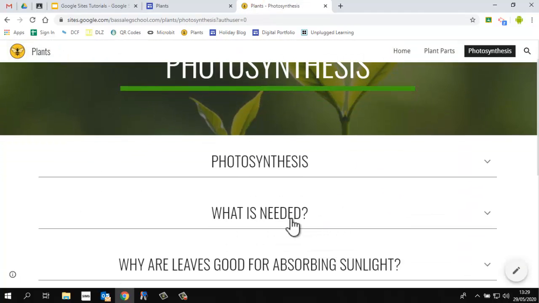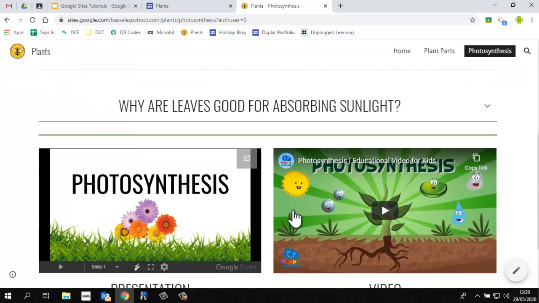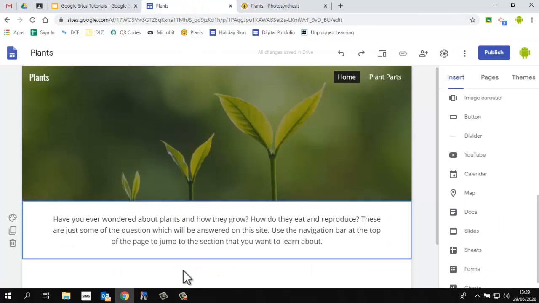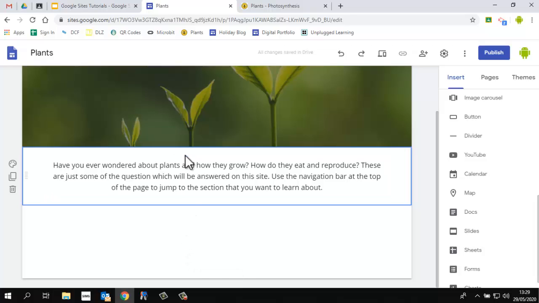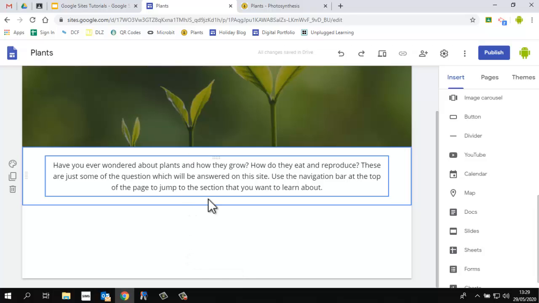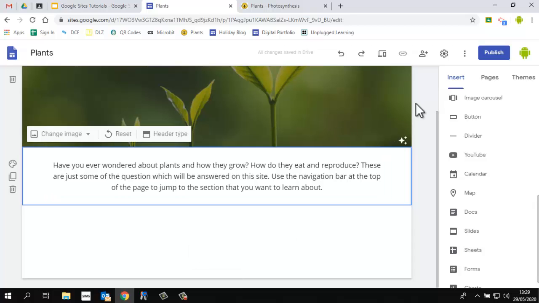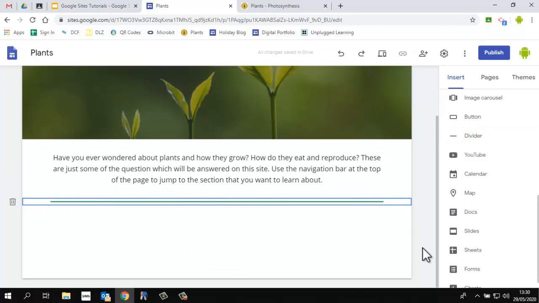So at the top here, this section is all about the text information. And then before my presentation and my video, I just wanted to put a divider in there, as you can see here, to separate the sections. So the way that we do this is really easy. If I want to divide a section of information here, the top bit and a bit that's going to go beneath, all I do is I click divider and it puts it in there like that. It's really simple, but it's quite an effective way of separating your information on a particular page.